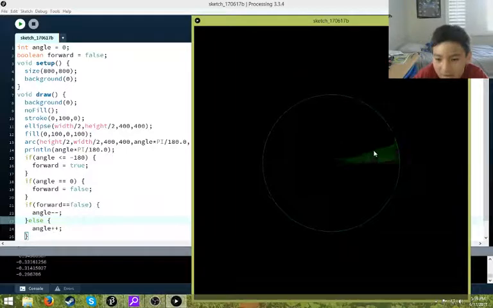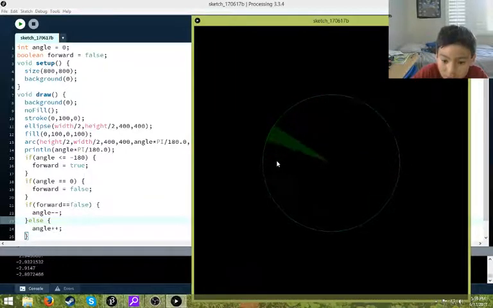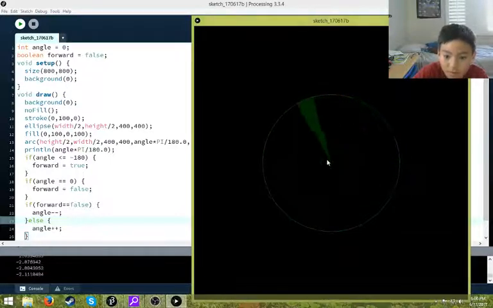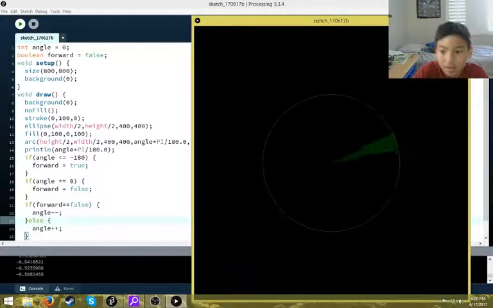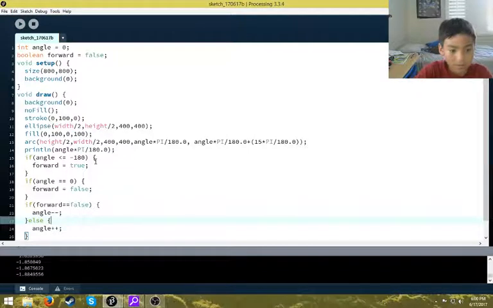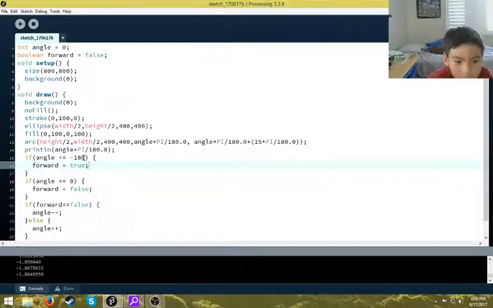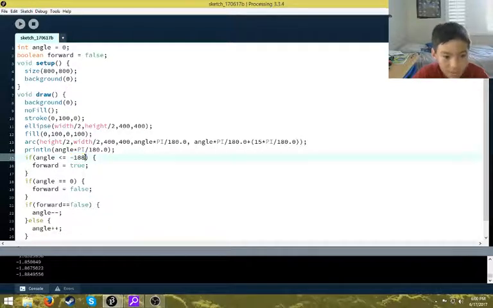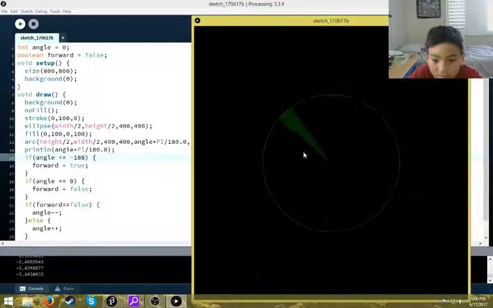And right when it gets to 180, which is right there, it goes back to 0. But as you can see, when it goes back to 0, it's 15 degrees forward, because the top of it is this line right here. That's why it's a little bit less than that. So where we made angle negative 180, we can add a little bit more, like half of 15, 7.5, but because this is an integer angle, we can't make it a decimal or a float. So I'm just going to round up and make it 188. Now it should be pretty close on both sides.